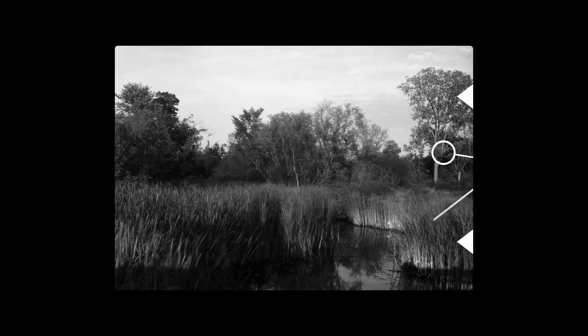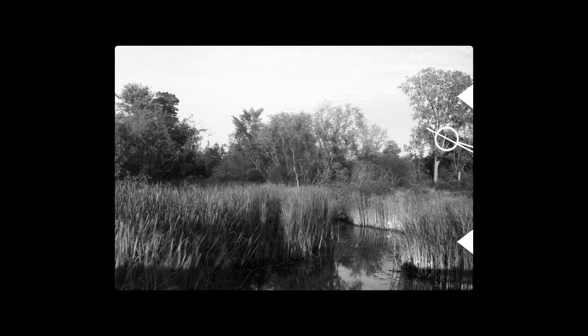One of the problems we encounter is that this light meter is trying to interpret all the light in the scene at once and give you an overall metering of the scene. But this meter can be unreliable in really high contrast scenes. For example, if you have a really bright sky and really dark shadows, your meter is going to try and guess the overall exposure, and you might end up with blown out sky with no details or crushed shadows with no details. This is when it's important to start making your own decisions about exposure — you can use your light meter as a reference and tailor it more to what you want out of the scene.